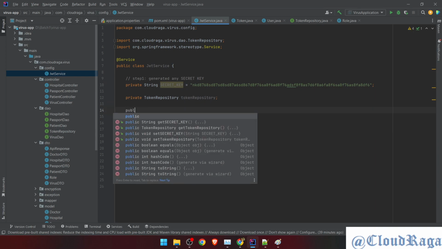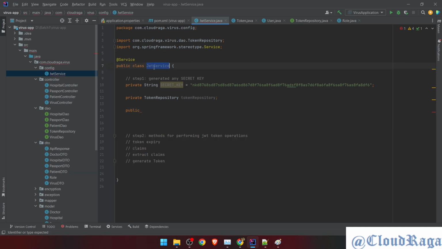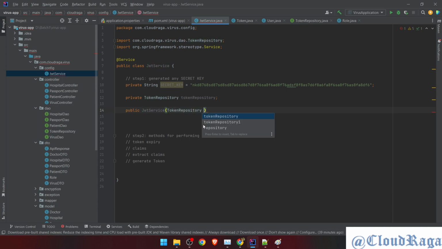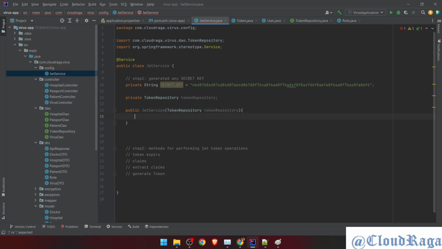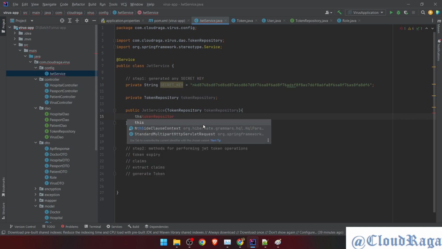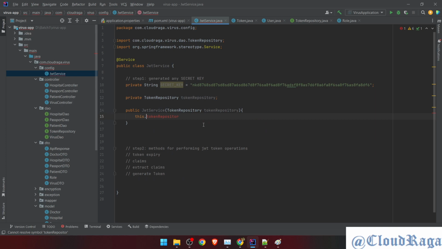So I'll say public JWT service, then use this as an argument, and then token repository. Of course this will come first because we have the same name. So this.tokenRepository equals the one which comes in the argument. Okay, constructor is done.